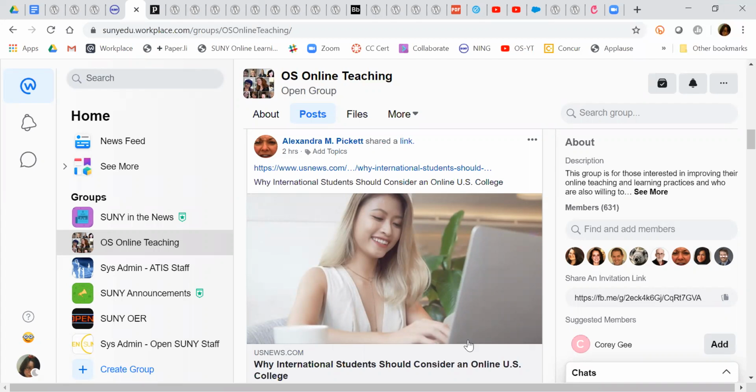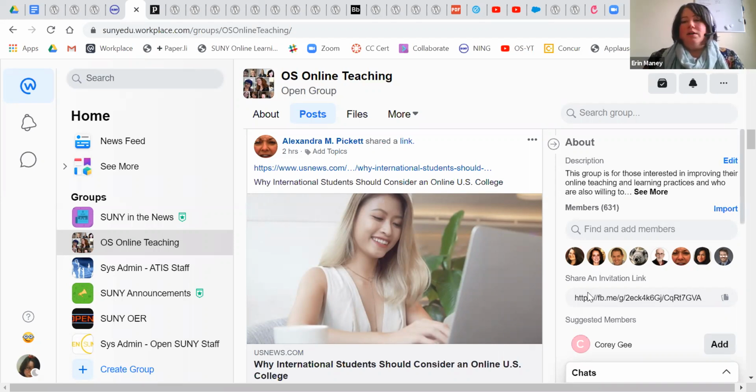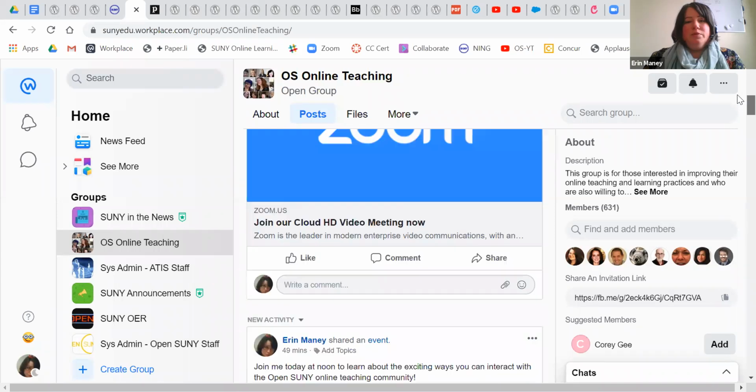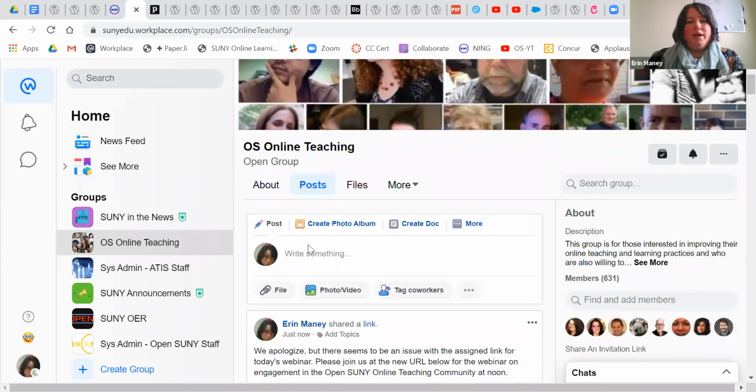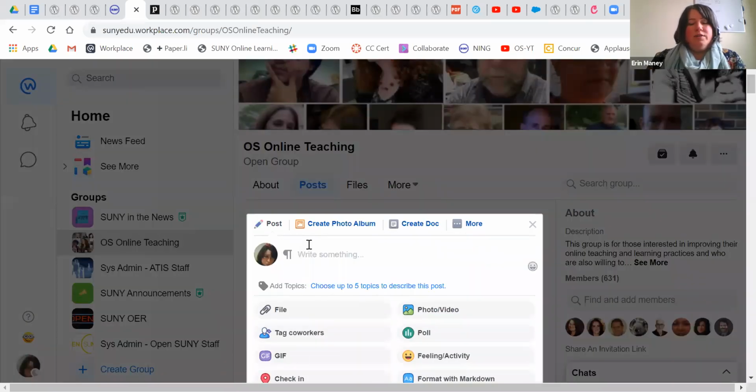It looks like people are just wondering if they can post to Workplace about an event and share that with the group. Yes, absolutely. So in Workplace, if you are in this group up here, you can, right here, you can just create your own event. It's just a post, so you can do that there.